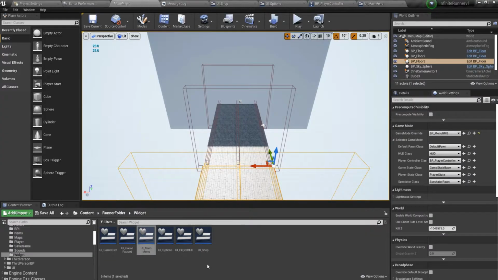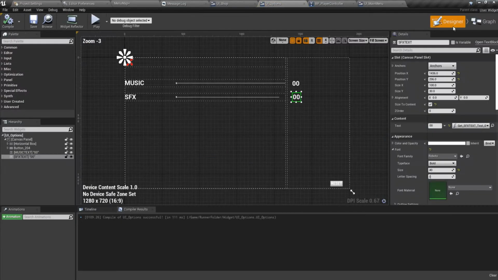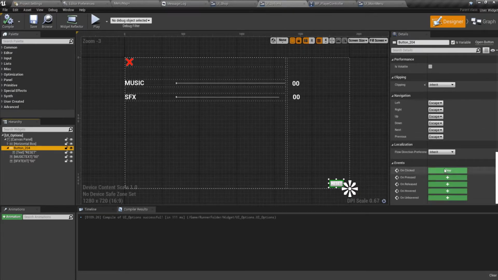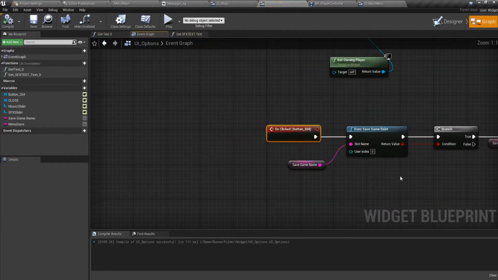Let's do something. In the UI options, the reset button, let's make sure we reset the other save game as well.